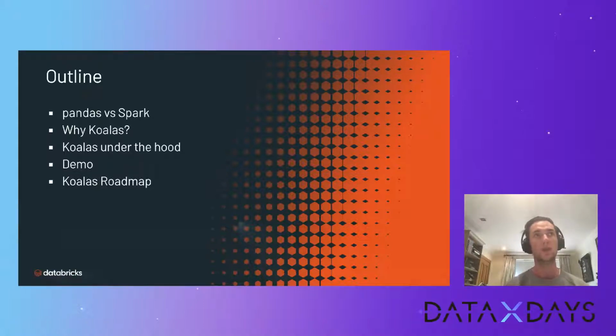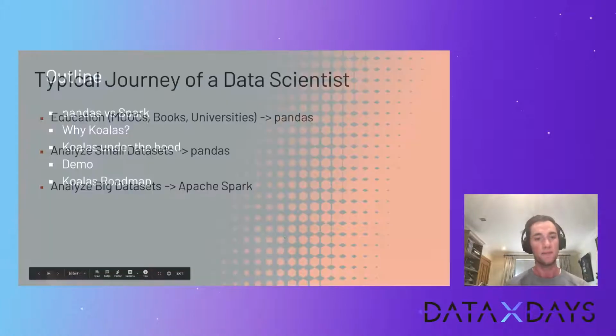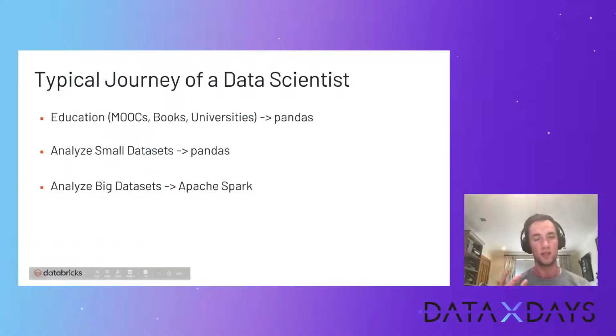I'm also going to go through a very quick demo highlighting some pitfalls that you could potentially run across with Koalas, but really highlighting the similarities between the pandas API and the Koalas API. I'll then be finishing off with a roadmap for the future. So where do we see the project going, and what are the most imminent things to look out for with Koalas? Taking a step back and thinking about the typical journey of a data scientist.